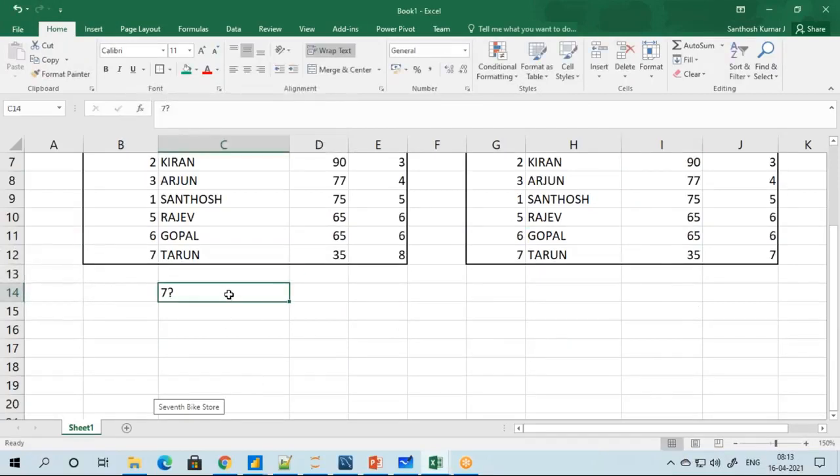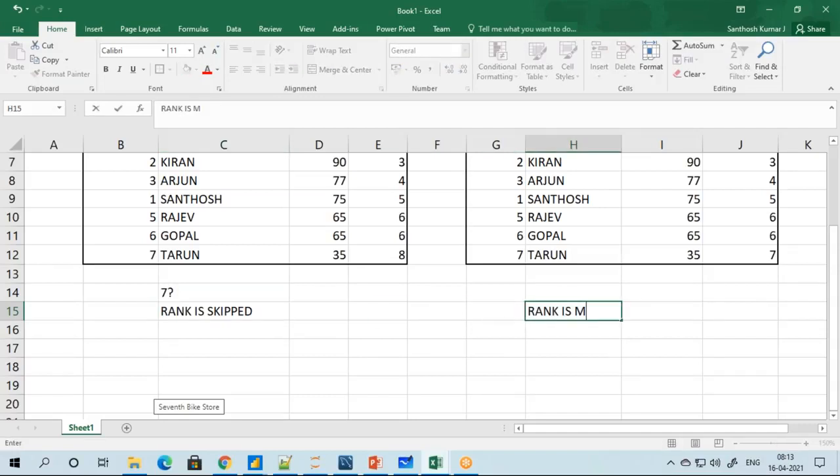Rank is skipped. Here rank is maintained, or maybe I can say rank is not skipped and continuity is maintained.